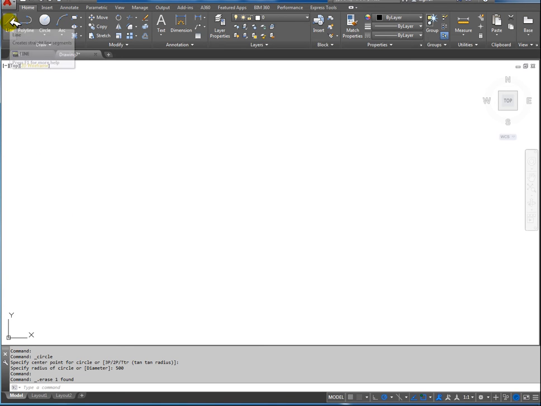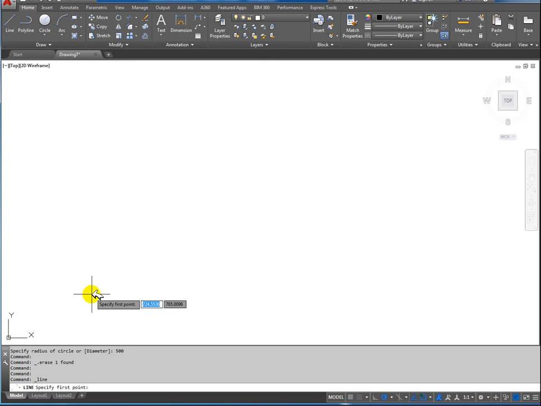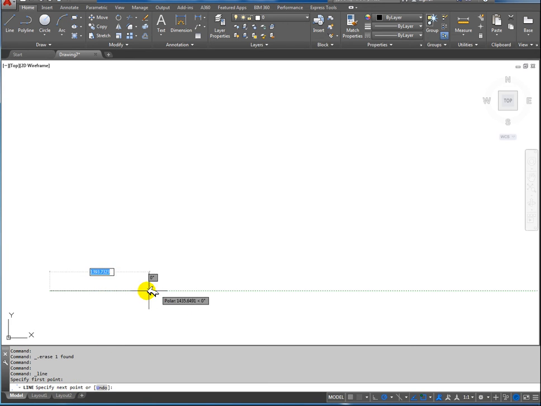So we could go and click onto line, and AutoCAD will ask me, line. So that's what I have selected. Specify the first point of the line. So the question is, where do you want to start the line? So I could say I want to start a line somewhere here. And the next question is, what's the next point? Or where do you want to finish the line?